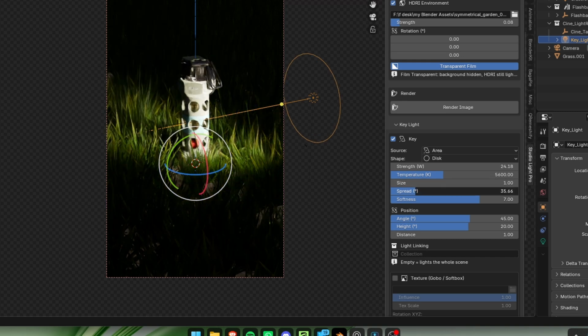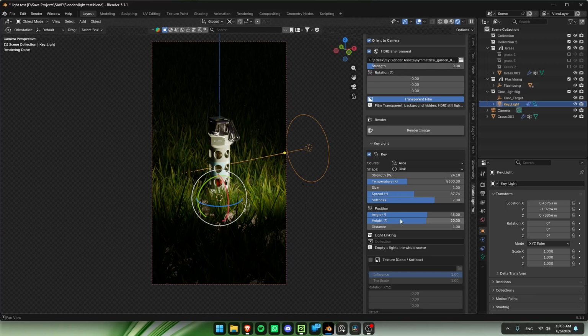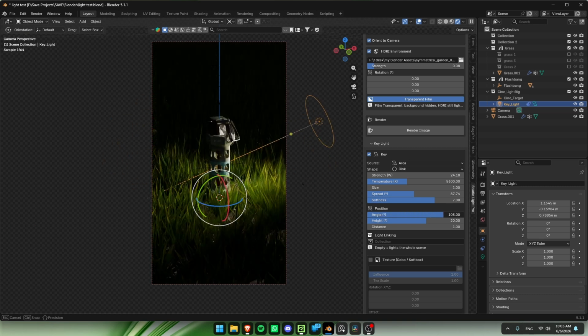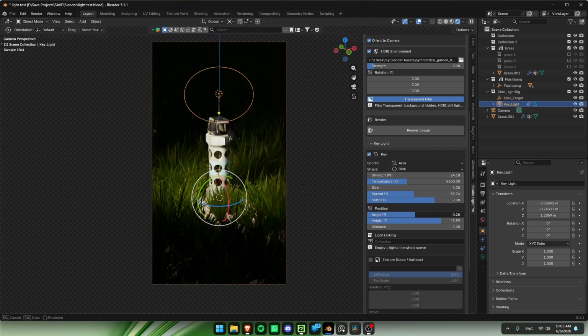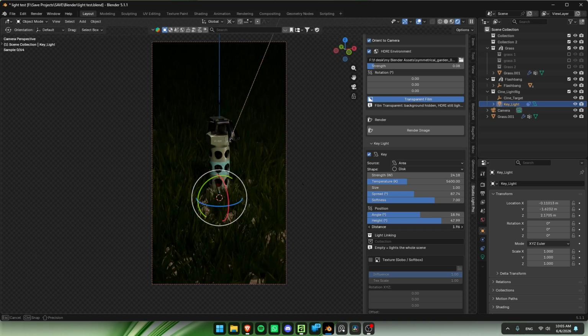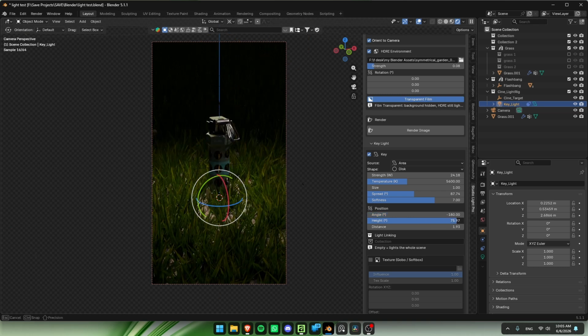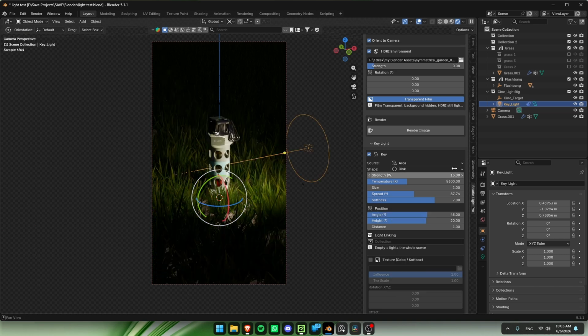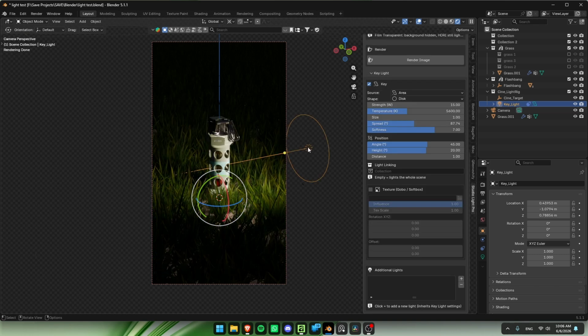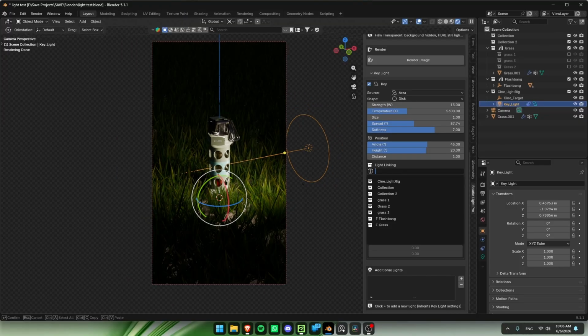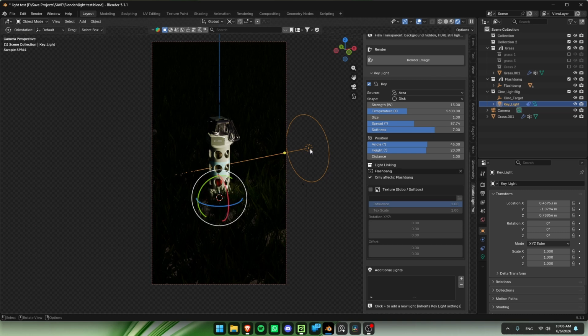The second thing you can do is mess around with the positioning of your light: the height, the angle, and the distance of the light from your object. You can get multiple shots and dynamic scenes with just those two. We see that sometimes your light is messing around with your environment, so we added a light leaking feature. You can click this one and choose your collection, and the light will only affect that collection. In my case, I will not use it.